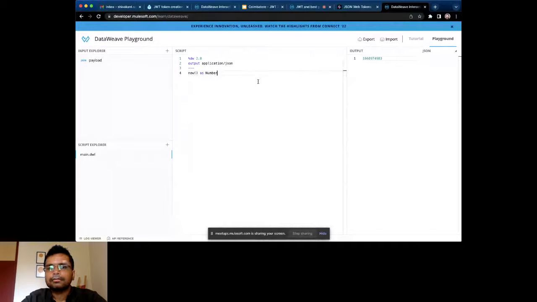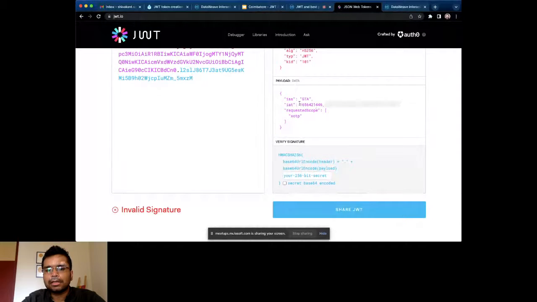Coming back, there are multiple other things. This payload is customizable. It's not that it is always the same thing. You can customize it and add other validations if you want, but these are like mandates: IAT will be there, issuer will be there.